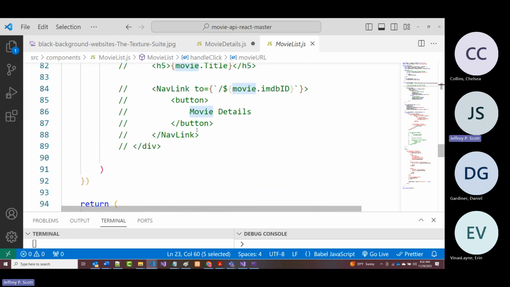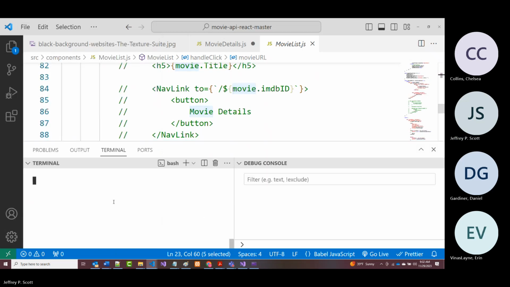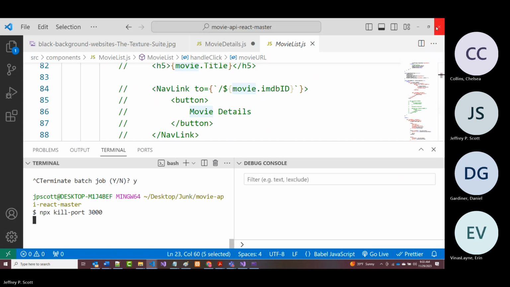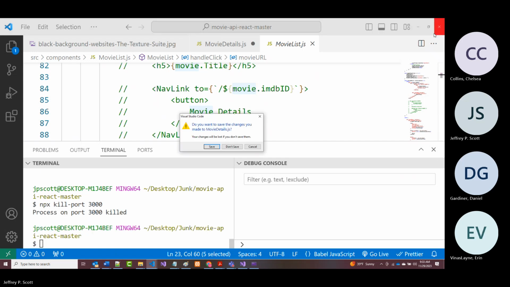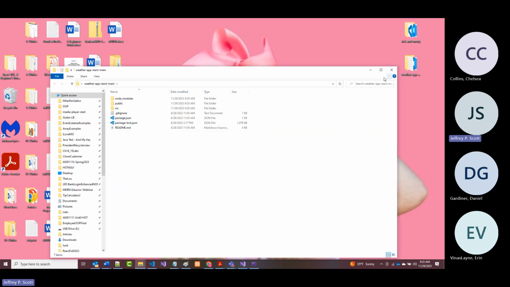And the other thing I would tell you about this too, let me kill this. The other thing again is if I bring back up that weather app that we had looked at, in fact, let me bring it up like this.